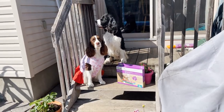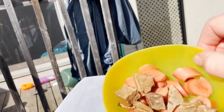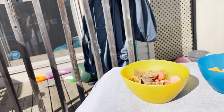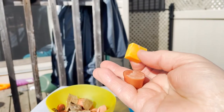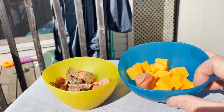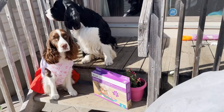First Ember is gonna try it and then Cole. I bought some treats — I cut up some hot dog and heated it in the microwave with a little liver in there. The hot dog and the cheese are something they don't usually have, so I'm thinking maybe that'll help them want to hunt it down more. I'm gonna get the instructions out and unbox it so you can all have a look at what it looks like.